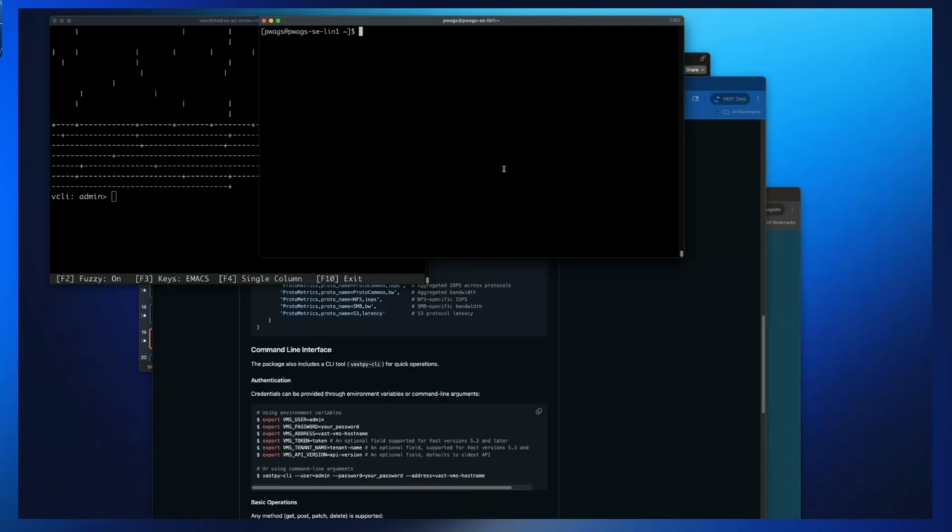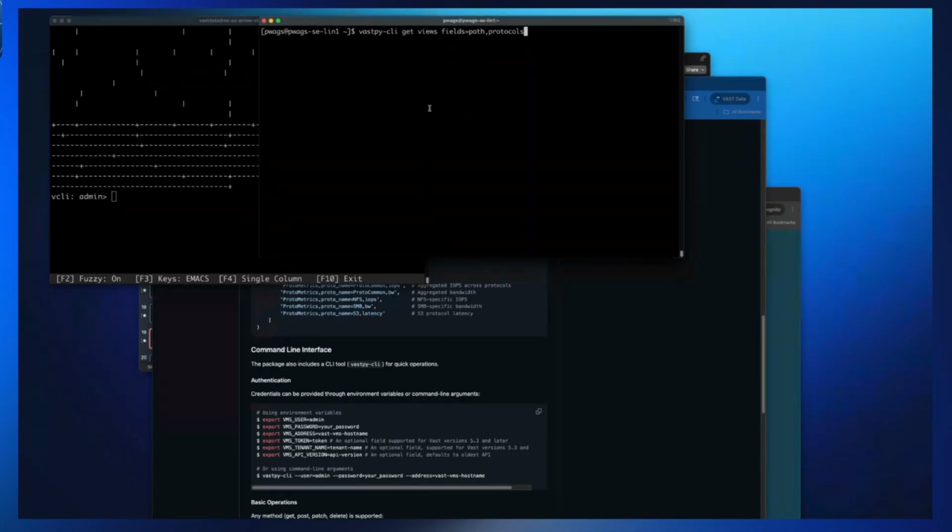Now, the VCLI interface is another interface that we can use, and it basically makes use of the API commands. The format is going to be a little bit different here. Let's say I want to look at my views. I would use a command very similar to this, where I do vast cli get views.